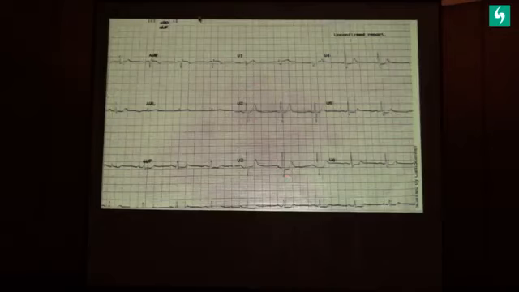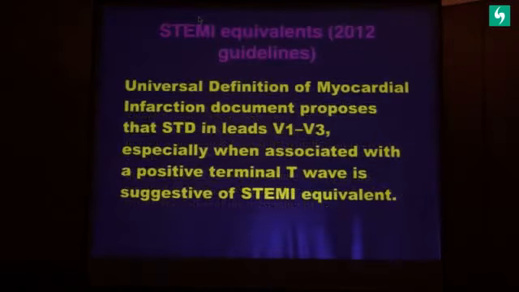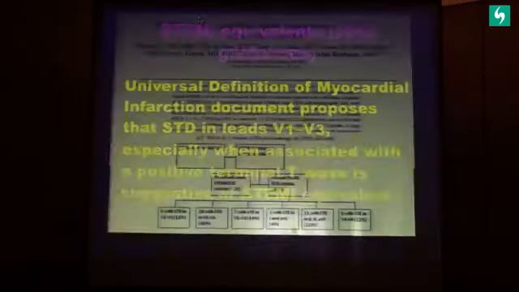And truly, next day when we did the angiogram, the circumflex was totally occluded. We opened it, and some damage had already been done to his myocardium. But fortunately, he did not develop any mitral regurg, so did well. So this is very important to understand that we must look at ECG more carefully.